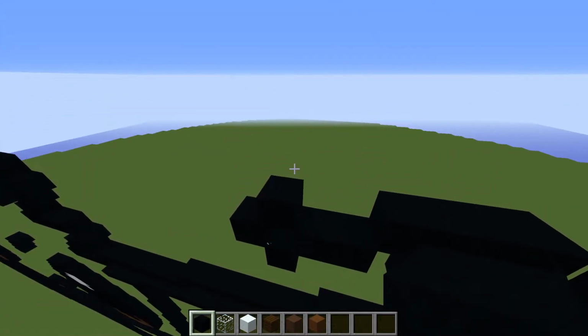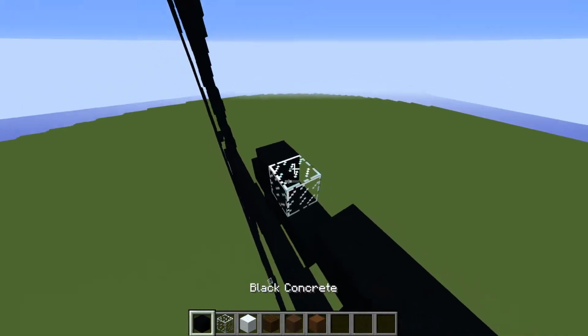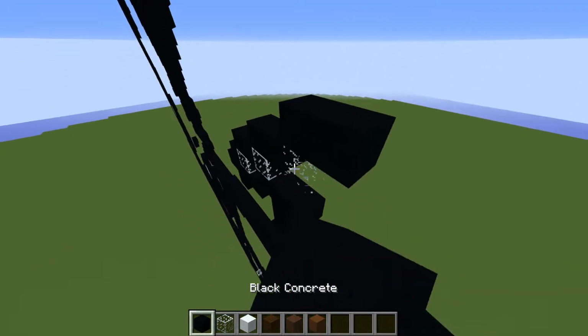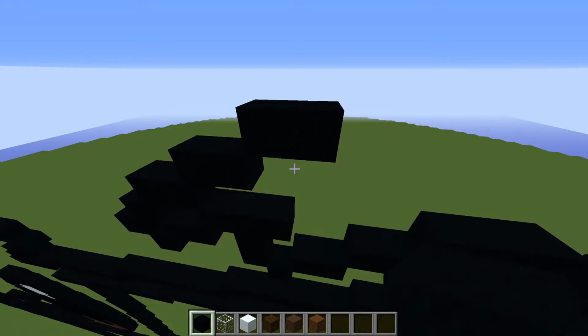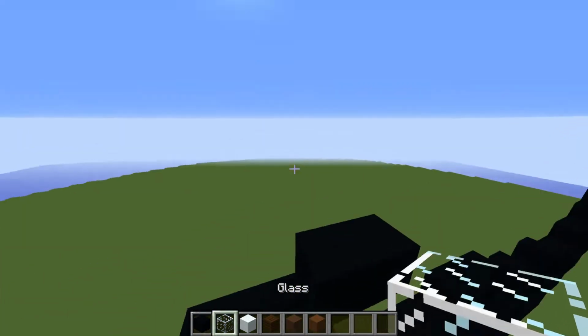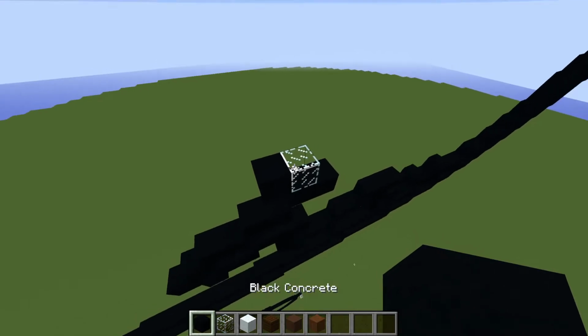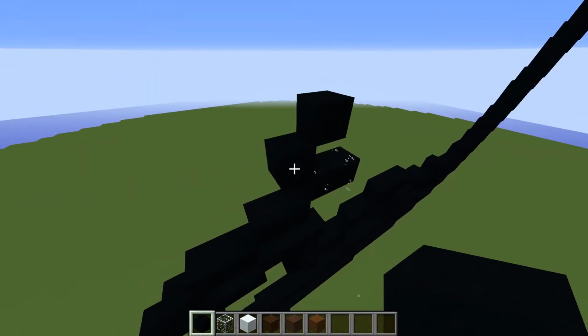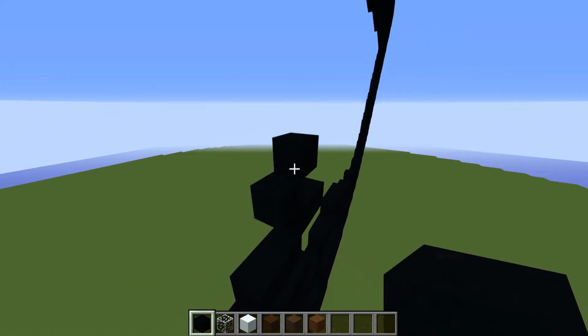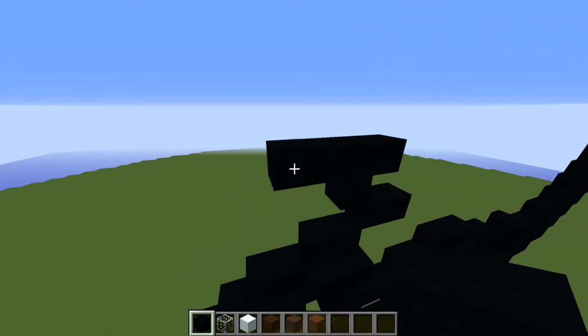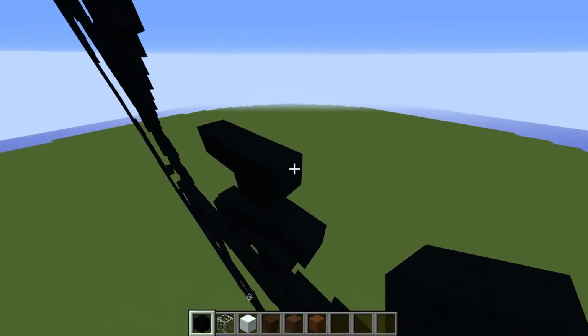Alright. Now place 2 sets of 2s going. Actually, no, 3 sets of 2s going horizontal on the upper level to the right. That's 1, 2, 1, 1, 2, 2, and 1, 2, 3. That's 3 sets of 2s. And then place 1 block going up to the right, up to the left, I meant. That's 1. And then 1 block going up to the right. That's 1. And put an additional 3 blocks to the left of this block here. That's 1, 2, 3. And place 1 block going up to the right from the technically right block of the 4.